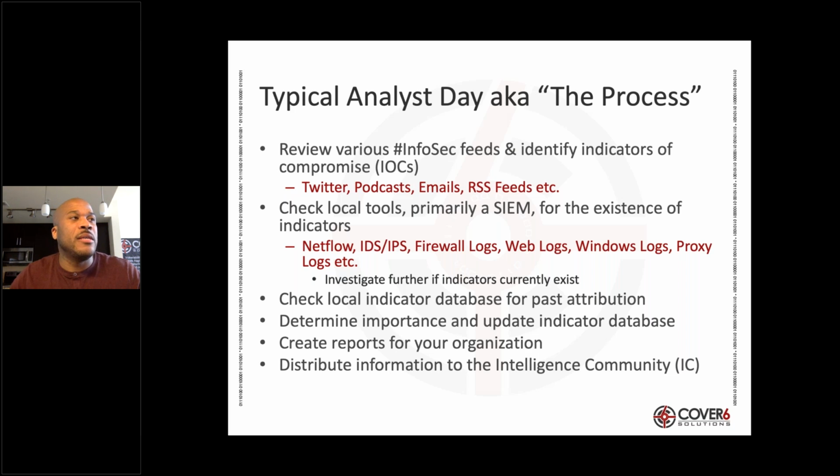And you want to get these indicators of compromise, and you want to see if any of these indicators exist in the tools that you have right now. So for instance, if I have Security Onion set up at home, normally what I do every morning is I listen to the SANS Internet Storm Center podcast with Johannes Ulrich. Johannes will talk about something. He'll mention an IP address, and then on my Security Onion machine, I'll do a query to see if any of my machines attempted to communicate with this IP address.